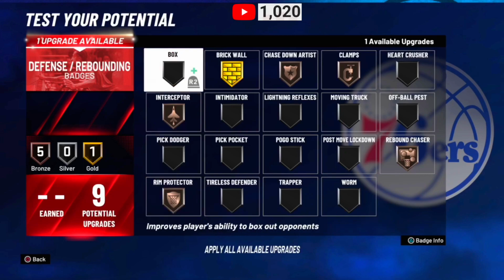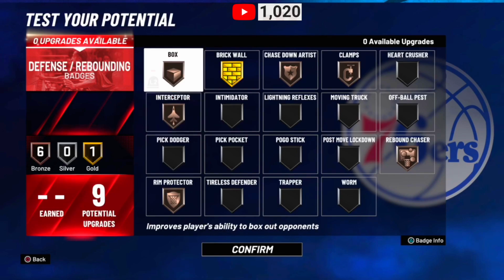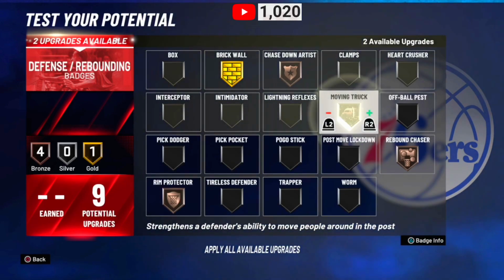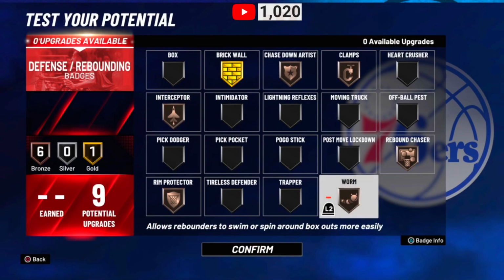we have one other badge. It's really up to you. I personally would go with worm, but if you're more worried about your rebounds, I would go box. If you're worried about playing in the post, and maybe take off interceptor, do something like this, take off clamps. But this is kind of just like a well-rounded balance of badges. So this is what I would do here. I just do something like this because worm helps around box outs.